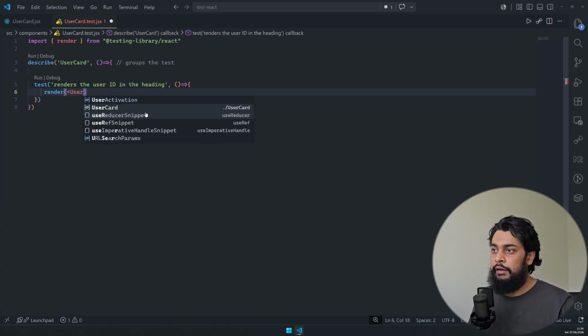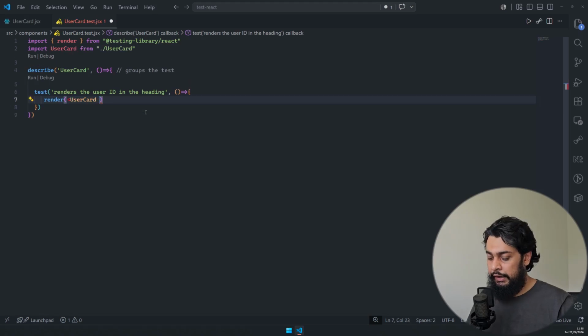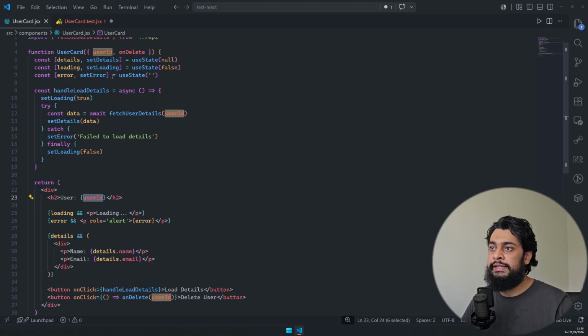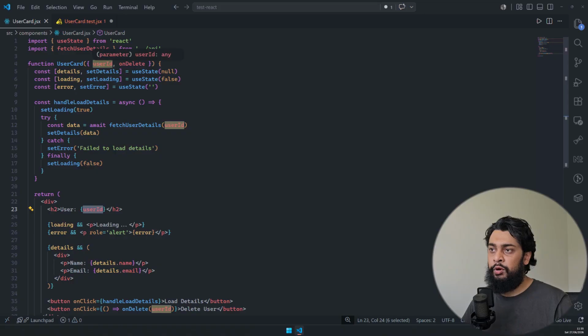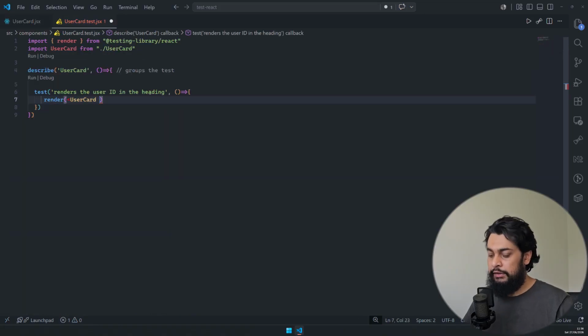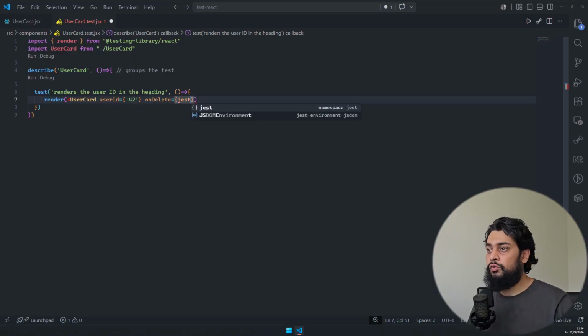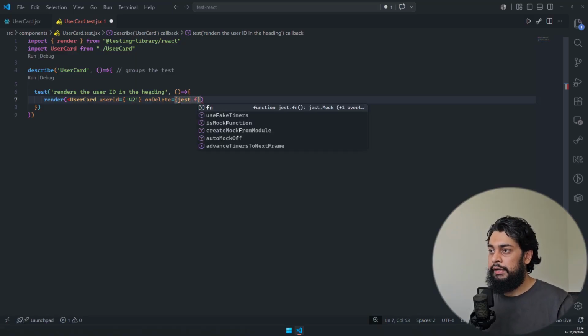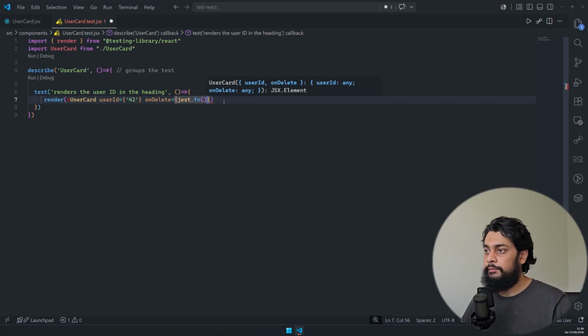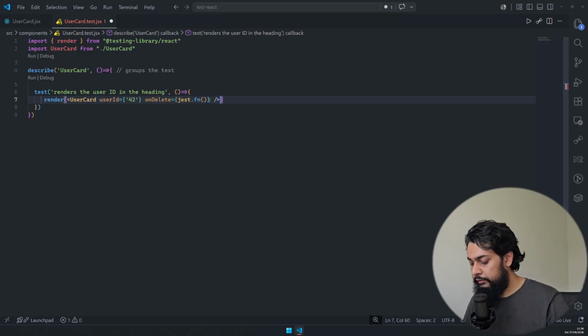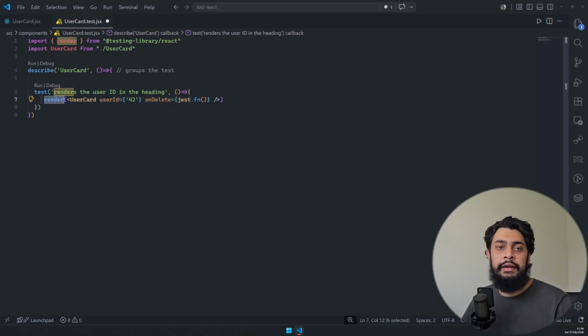I will add a user card to it, and the user card basically accepts two props, the user ID and on delete. I will pass the user ID as, for example, 42, and for on delete I will call jest.fn. So this is what we render.